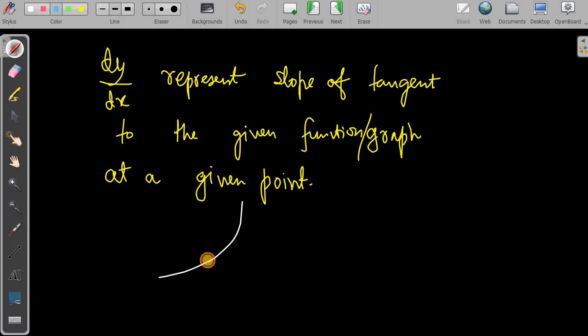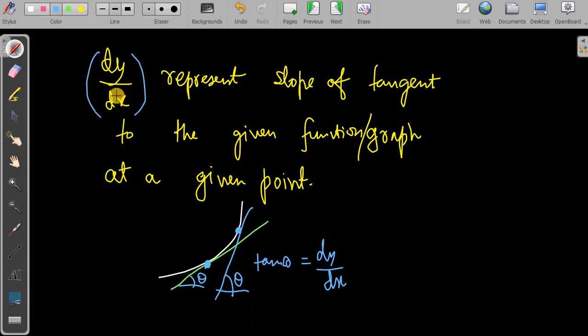You can take a particular point and draw a tangent here. So when you draw the tangent, you will see that it is touching, of course, here, and this angle which is coming, theta, that tan theta is dy by dx. That is what dy by dx is. So if the graph is a curved graph, at different points theta will be different, because at different points the tangents will be different. Suppose you draw a tangent here, so this angle theta is different. So this represents the slope of the graph at that point.